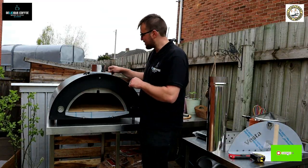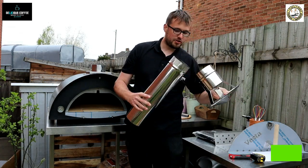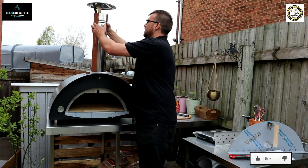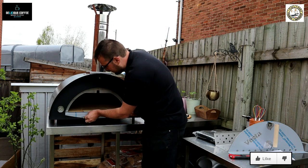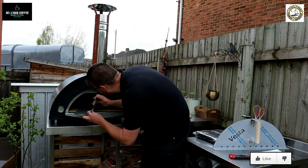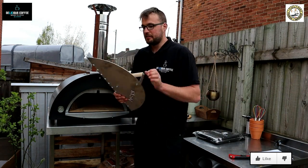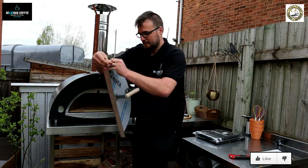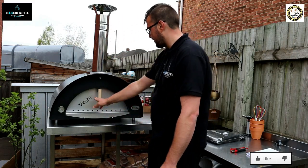Right, peel off some plastic and stick the bits together. So I'm assuming if we go like that, and then that bit on there. That certainly fits anyway. Brilliant. And then peel down here. Now log guard. It pops in at a bit of an angle to fit, and then obviously the door on the front. Just peel off all. And there we go. That's the door. Fits very nicely. I do like the little Vesta cut out there.